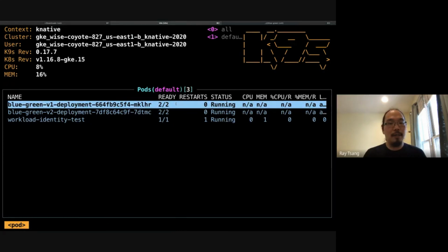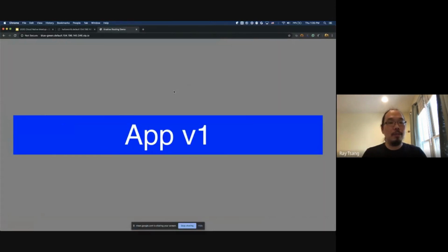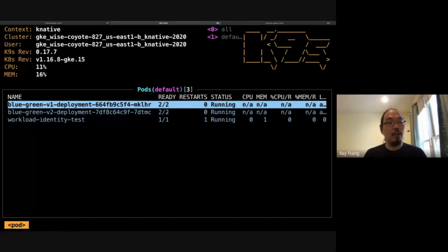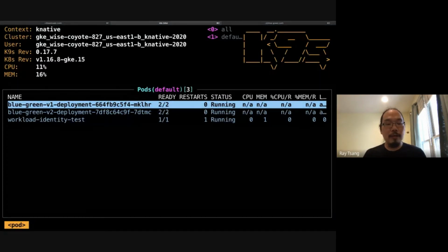Of course, if you're running your applications using some frameworks, like in Java, the JVM startup can take a little bit of time, in which case you can also specify minimum instances so it doesn't shut down completely to 0. You can specify the minimum instances you need for your baseline traffic, and then you can also set a max as well. Okay. But now the default endpoint is still going to v1, which is OK, because we said v2 is going to get 0 traffic.